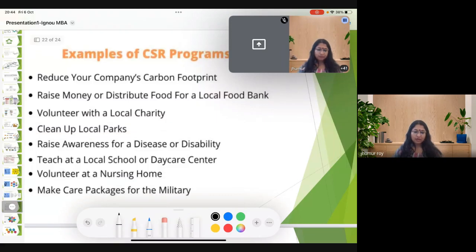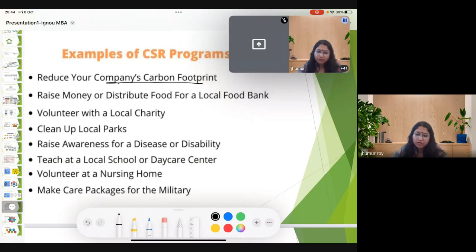Then we come to the last part, another 5 minutes I'll take and I'll finish off for today. So how do you do the CSR program? First and foremost, very important, because we are continuously talking about environment, we talk about a company's carbon footprint. If I'm importing something, even if I'm importing food from another country, you should see the amount of carbon footprint that I'm increasing. That is coming from another country, it is coming through ship, it is coming through air. How much of carbon footprint have I increased? So we have to consciously work towards decreasing carbon footprint.